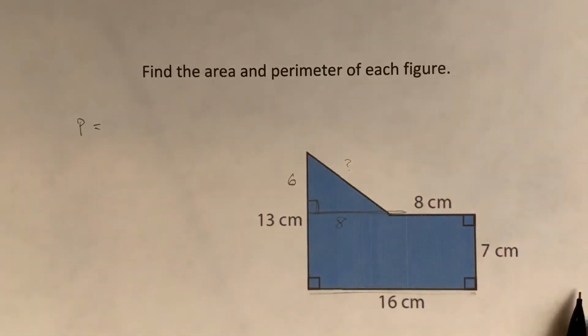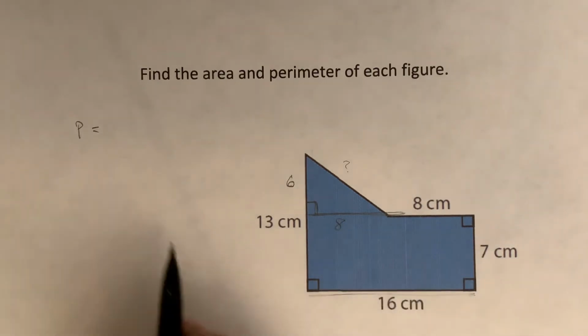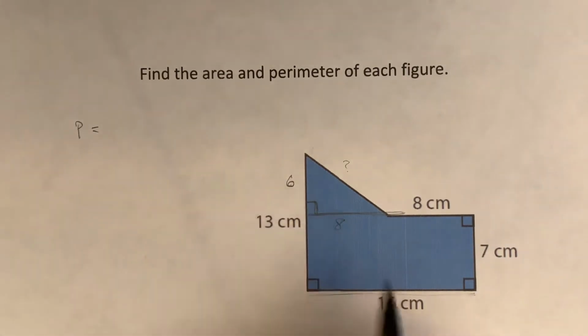A lot of the homework problems have the same type of situation where it's not obvious you need to use the Pythagorean theorem, but that you will need to use it. So again, take a look at those triangles. Look for right triangles in your problem. That'll help you out a little bit. So this first one's going to start off with us using the Pythagorean theorem to find this.